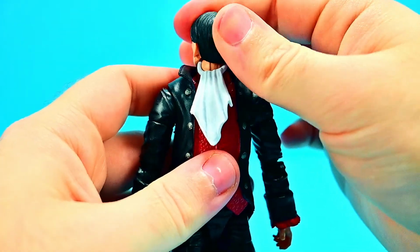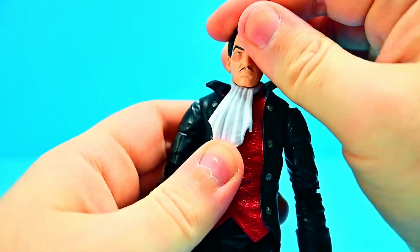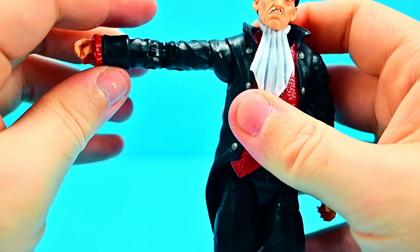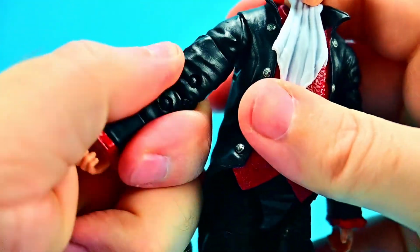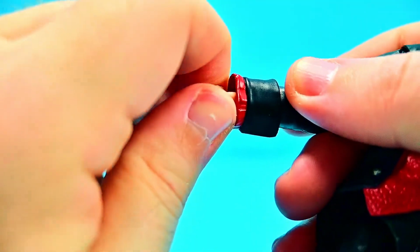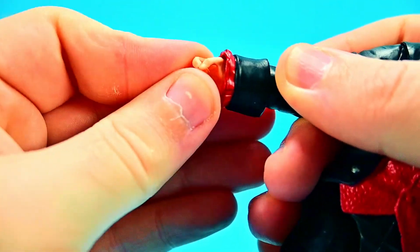So for his movements, his head can twist all the way around. He can look down very little because of the ascot, and up that far, so not too bad overall. Like I said, just the ascot's in the way. The shoulders can come about 90 degrees and rotate all the way around. We get a bicep twist, and a double elbow joint that can bend up that far. The wrist can twist around, kind of stiff, especially with the frills around the wrist, and then barely any movement at all again because of that.